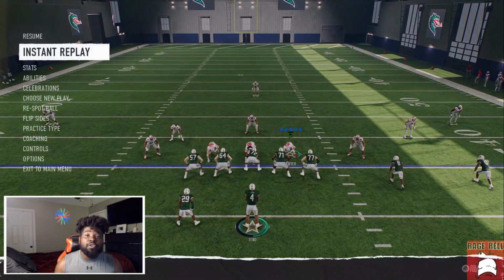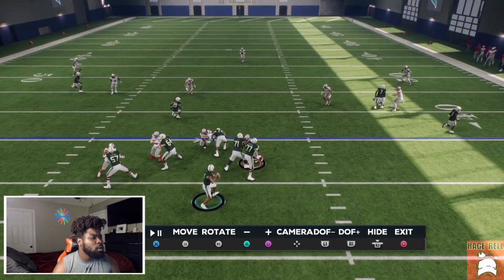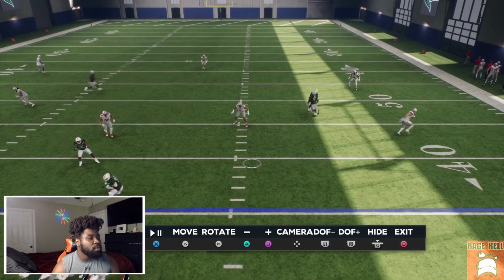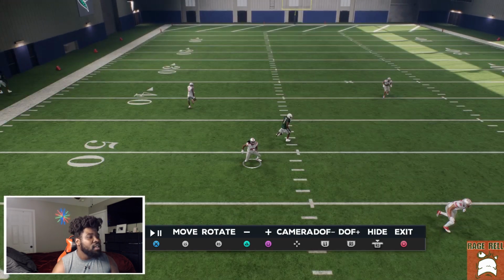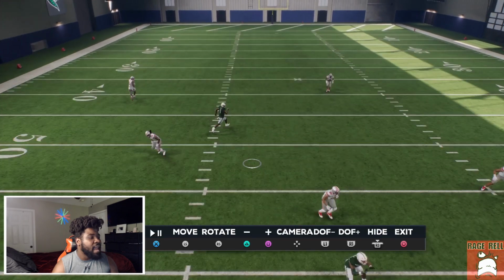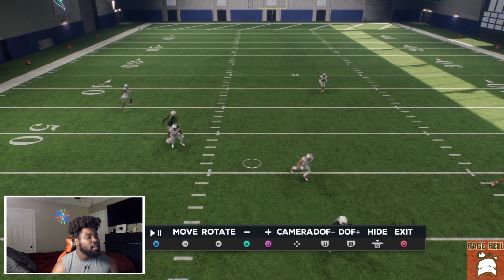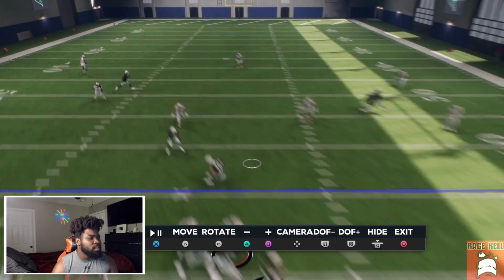I want to show you your read progressions on this play, then I'll quickly go over every coverage. Your read progression depends on the user. If your user's on the right side of the field, you want to look for your crosser, look for this gap for him to get open. Normally that gap is right here in cover 3, and it changes sometimes, but most of the time it's going to be here no matter what coverage it is for zone.